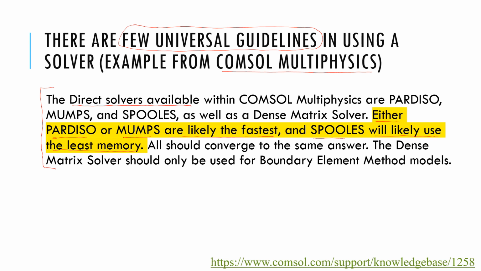So they're saying all should converge to the same answer, and the dense matrix solver should only be used for some special type of numerical method called boundary element method. And so again, you see that we do not have universal guidelines, and this is the best that we can do. Quite often, as I will repeat again, quite often the default solver is good enough.